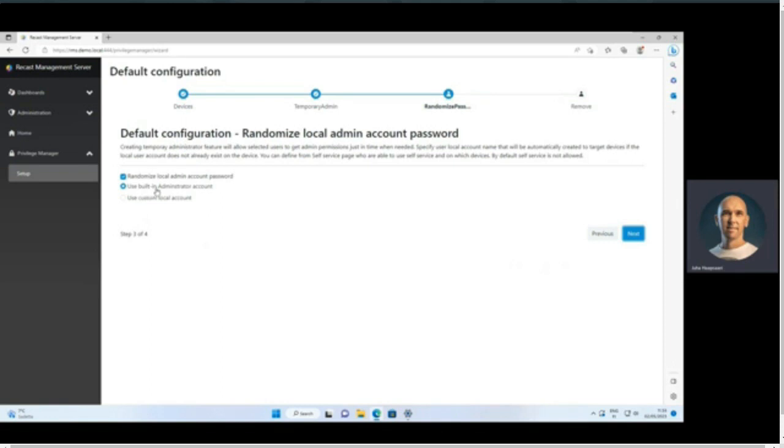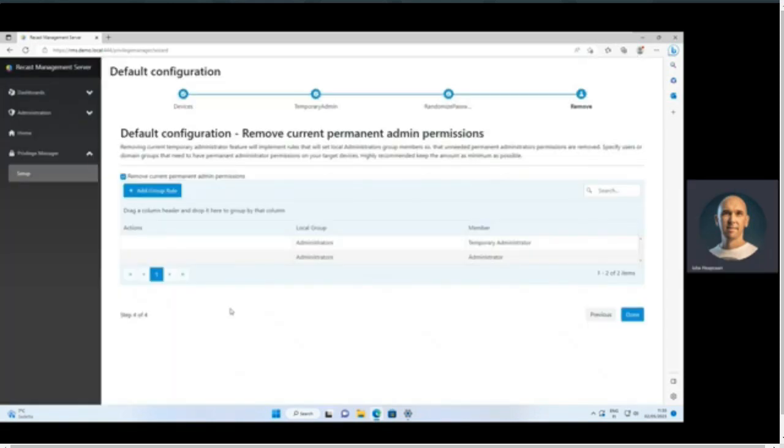And I'm able to use a custom account if I want to use that. Okay, I don't want to use the built-in administrator account for this functionality. I'm able to select also a custom local account and then specify the information: what will be the display name of the user account, and what will be the login name that will once again be created on the endpoint. But yeah, I will just use the built-in administrator account. That's okay for me.